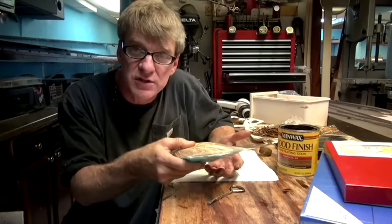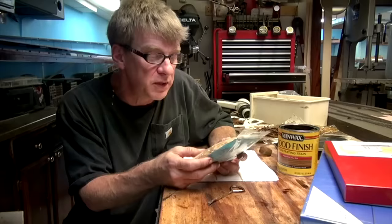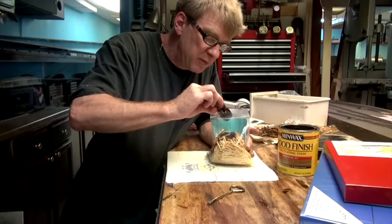And I gotta tell you, I came up with a method I've been using for years that's no fuss, no mess, and clean as can be. I'm going to stain 1,000 railroad ties right now in front of you with just a minute's worth of time. And what I do is I take my Minwax stain, I'm using a very dark color here, and I put in four little bitty drops. I'm using the top of one of my drill bits here to do this. I put four things of stain in here.